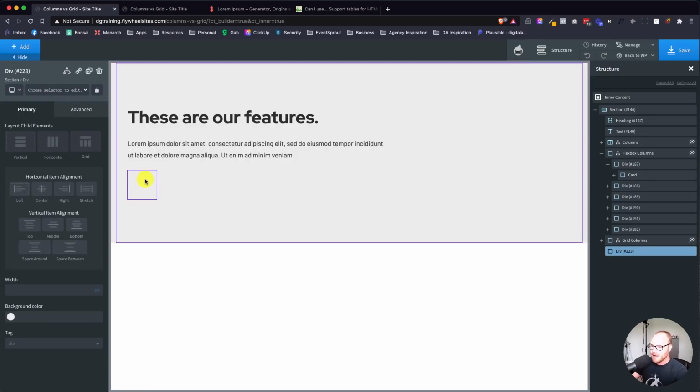All right. So I'm going to click this div right here and I'm going to come up here and I have OxyNinja installed. And the most powerful part of OxyNinja, see, when beginners are looking at OxyNinja, they're going to be looking at the layout packs. Like, ooh, look at all these layouts I can install. I'm just going to be honest with you, I almost never use the OxyNinja layout packs. The only reason I install OxyNinja is for the core class system, all of the utility classes that it comes with.